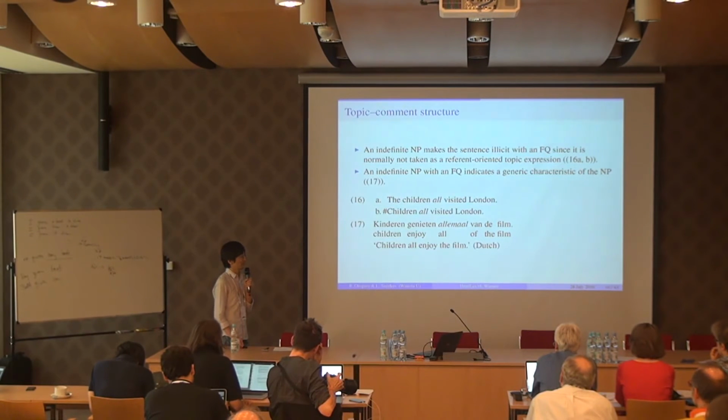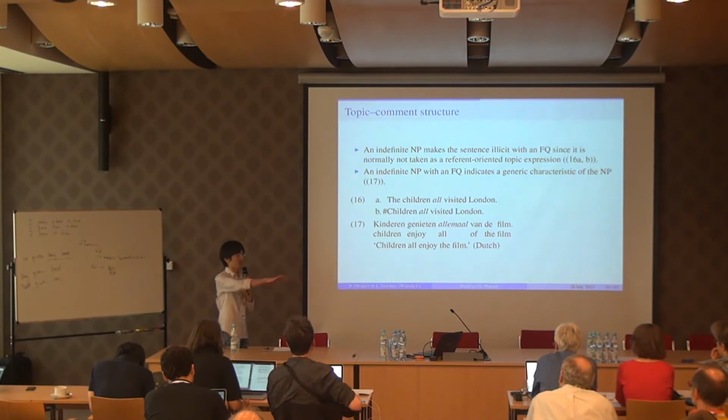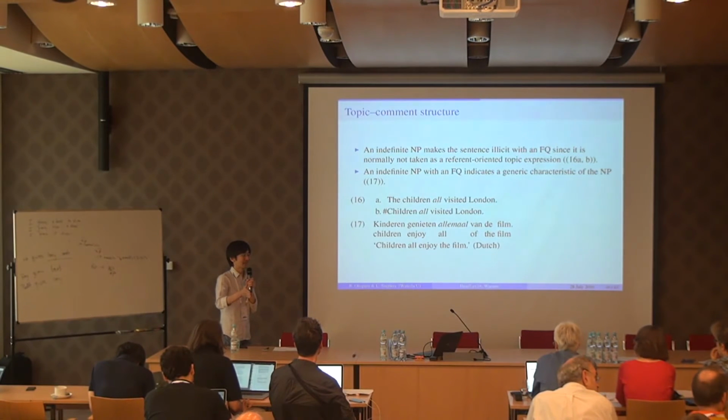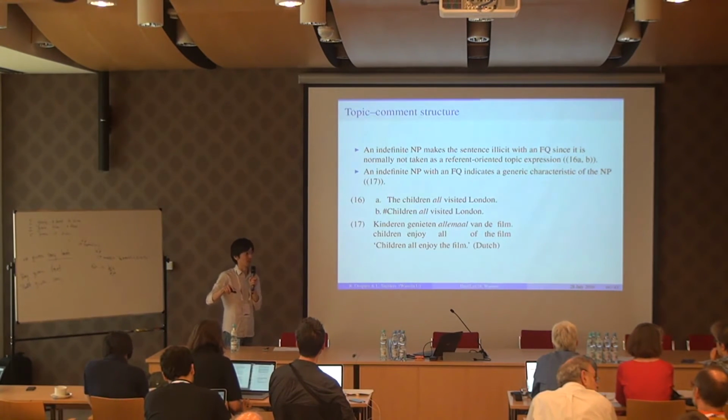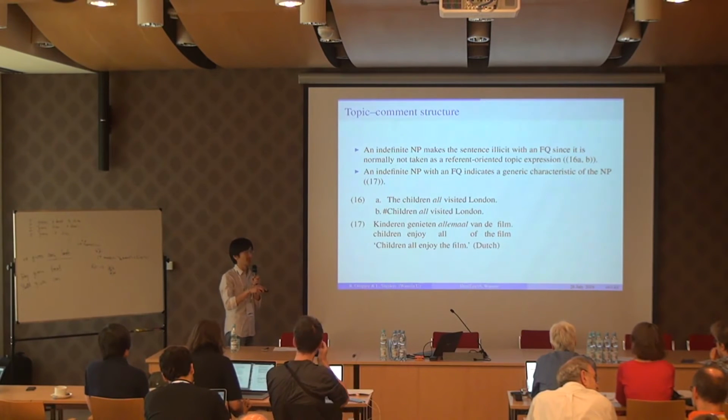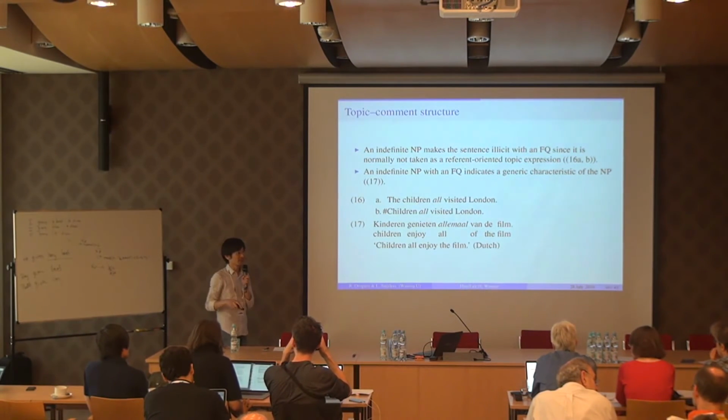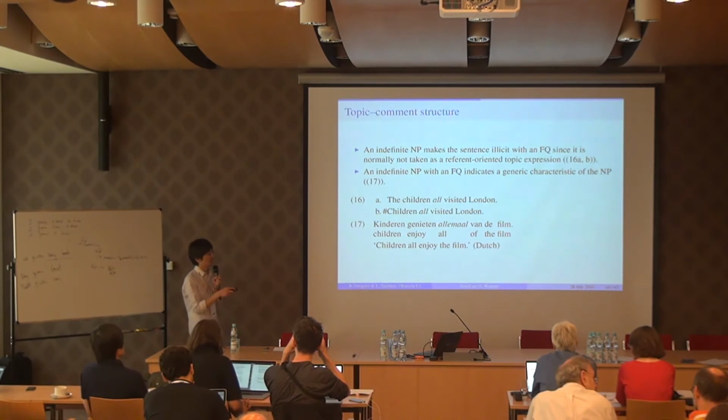Yeah, because we are talking about all the different children, not only two children. Okay. Yeah. So this is a generic statement about children. So we need to refer to all the different children possibly in the world. If we use both, we need to specify two specific individuals, and that obviously can't occur with the indefinite noun phrase. I think that's the reason why. Thank you.